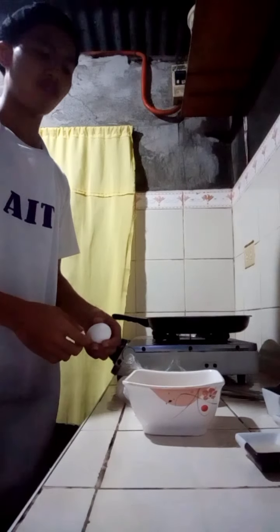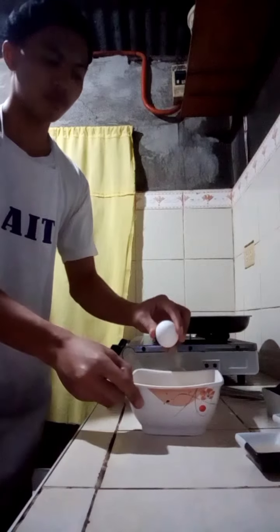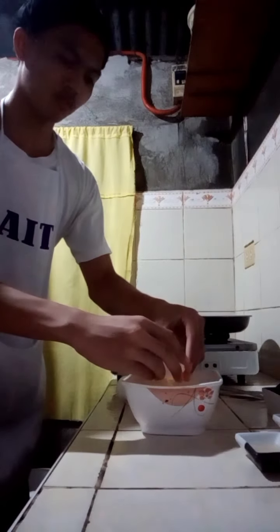There are two ways of cracking an egg. The first is to crack it on the edge of the bowl. Second is to crack it on a flat surface.